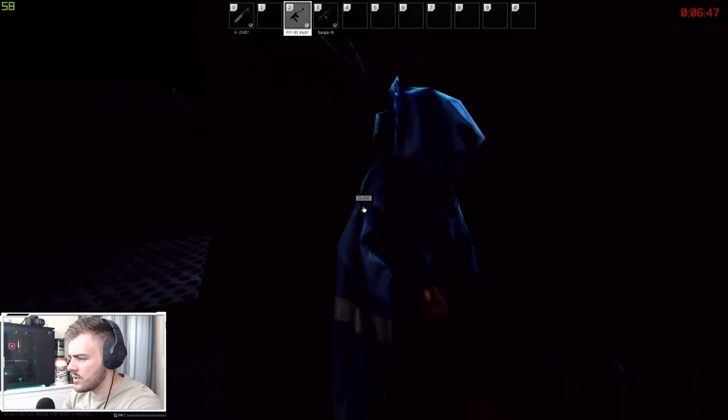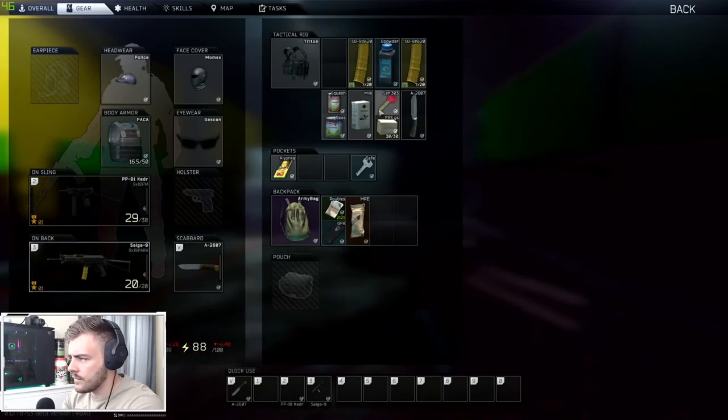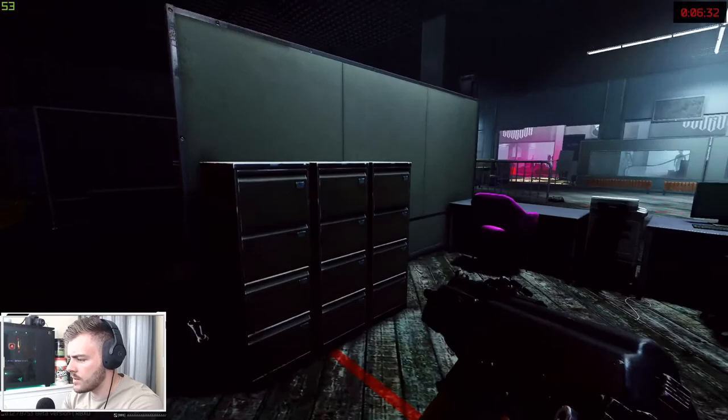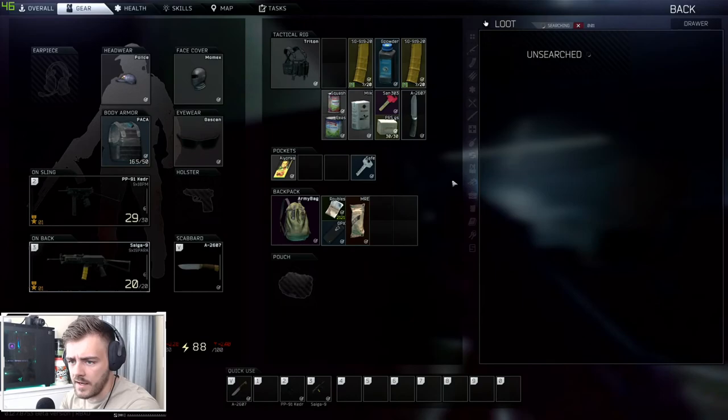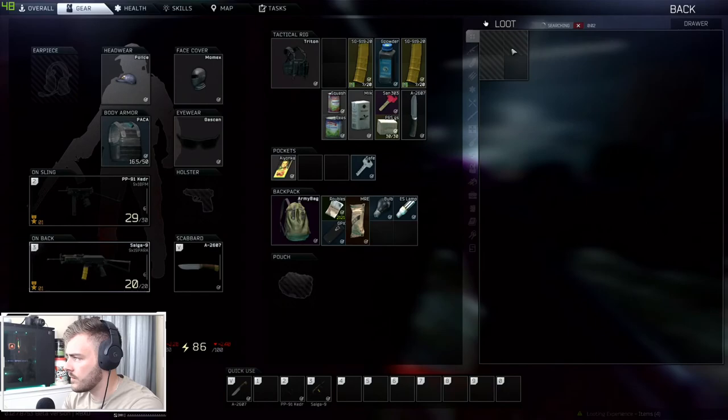Just search this jacket quick. He's just searched that jacket. We're just going to reload this quick. What rounds we got in here? Tracer rounds. And then we're going to search these so we can find nuts, bolts, things like that. Bulb we need for the hideout for lights. That can be traded in for grenades at some point. We need that. That's a barter trade item.